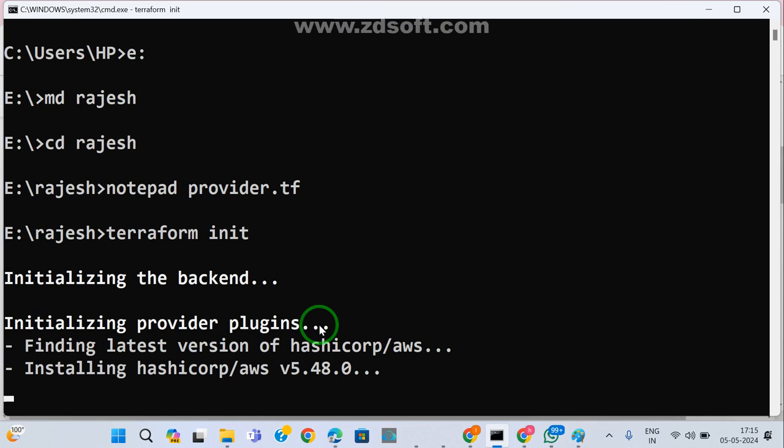We need to check. If it really initializes, we are very happy. There we gave the profile name, which is for the purpose of the access key and secret key. With Rajesh, there is no access key and no secret key till now. But anyway, we are checking.